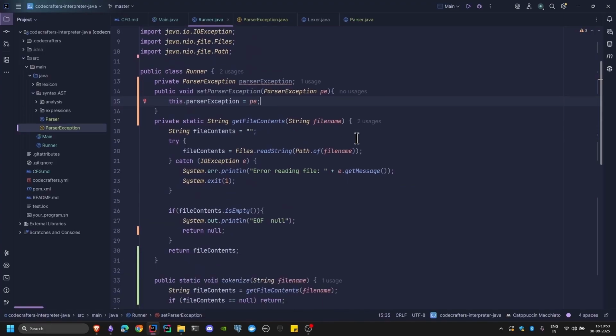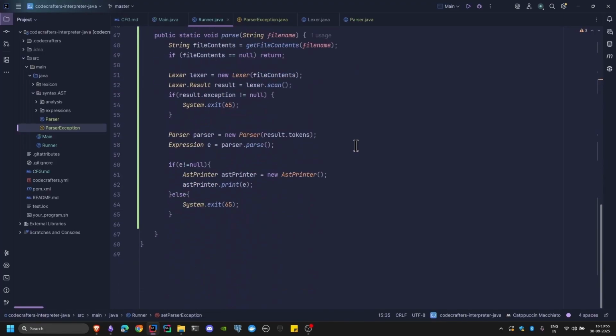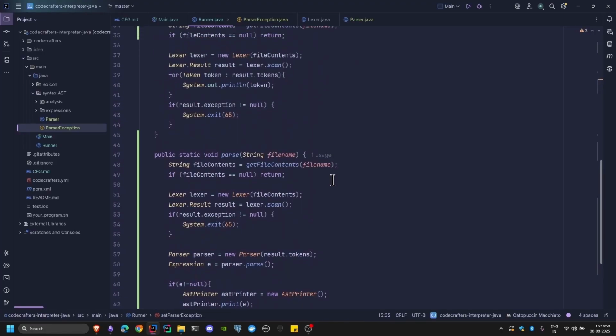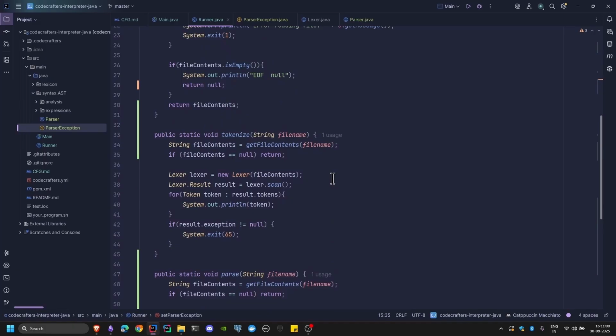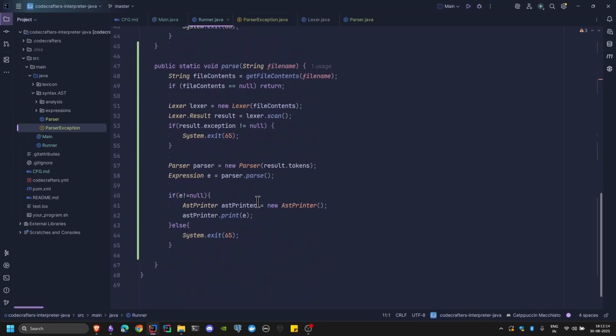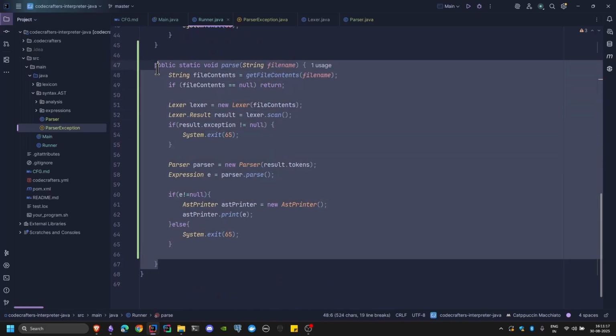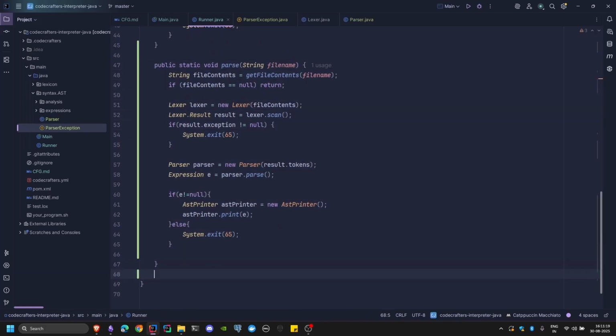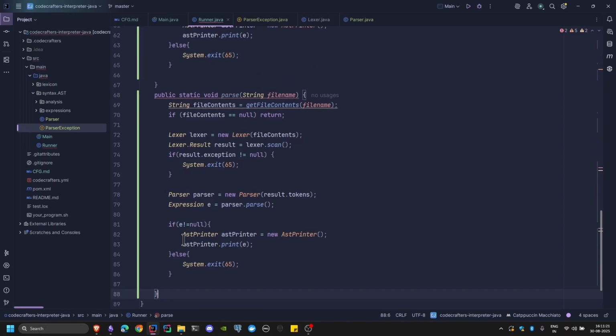All right. So what we want our parser to do is, if it encounters an exception, we want to report it, and then we want it to set this variable to not be equal to null. And what that will do is, when we get to evaluation, we will have another method similar to this parse method, and that will, instead of printing to the output, let me give an example, evaluate.